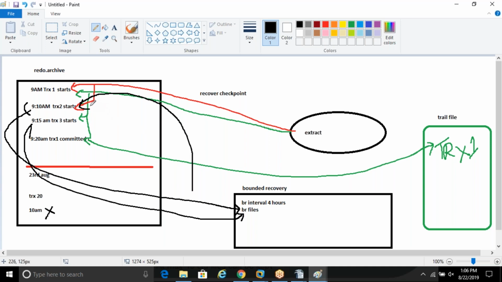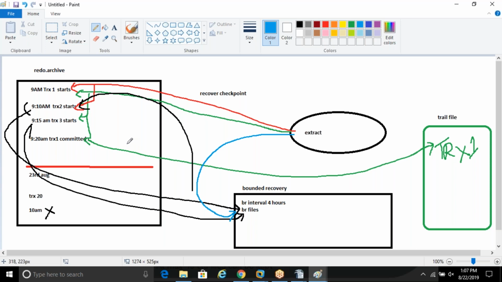It is still transaction 2 only, right? But in this case, it will not look for the archive log, it will go for the BR files. Did you understand, or shall I explain again?